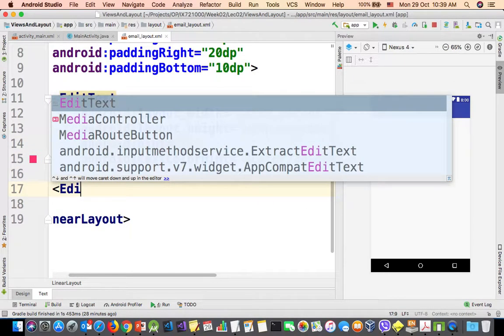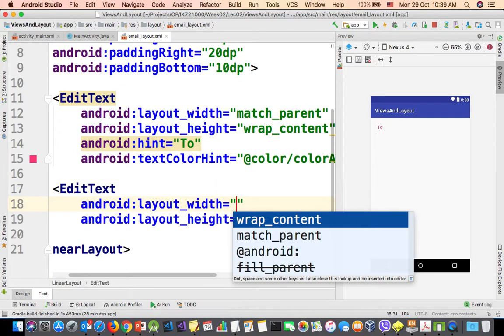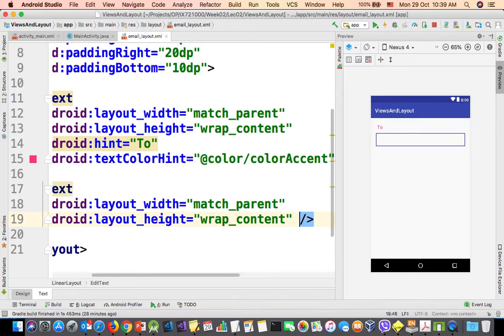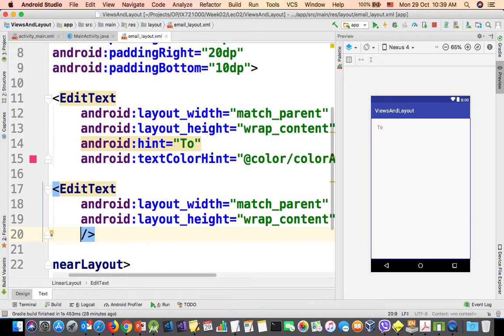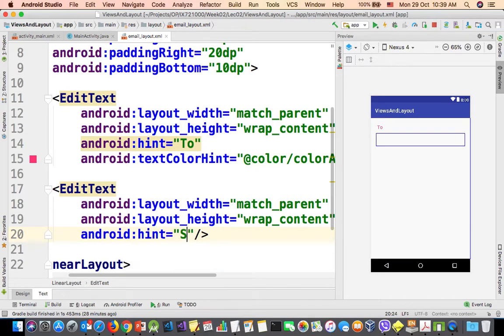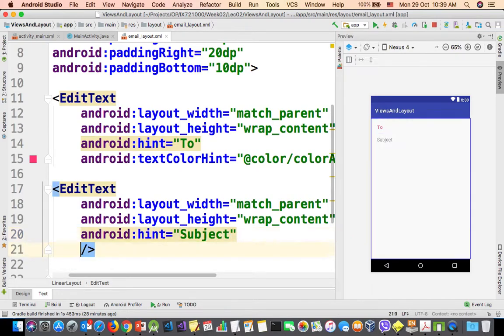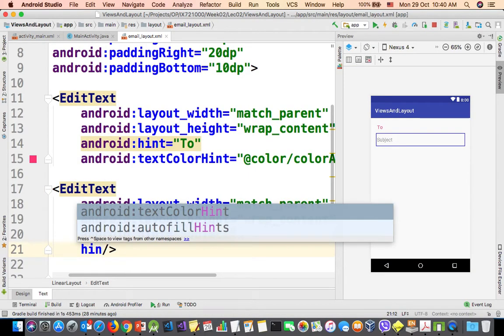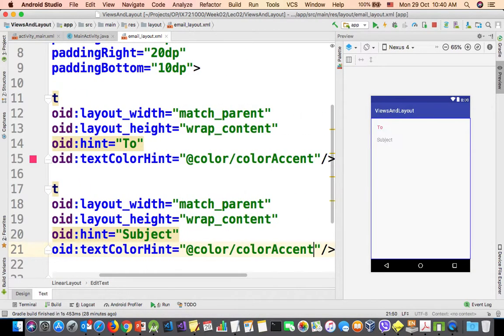Again, we need to put an EditText, match parent, but wrap content. Here we can say hint, subject, and then hint color, text hint color, and keep it accent.